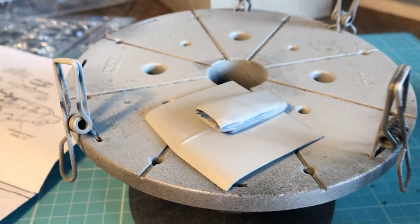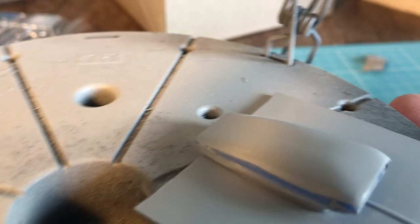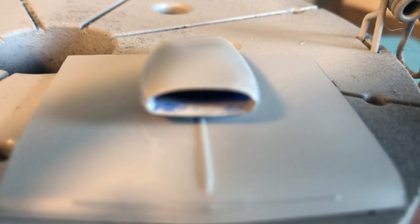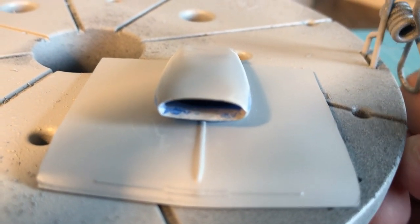Okay, so a bit more progress. I've just sanded down the edges a little bit. Done a pretty quick job of taking care of that bit that was inside the scoop.